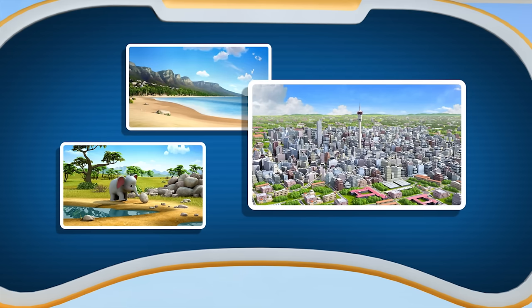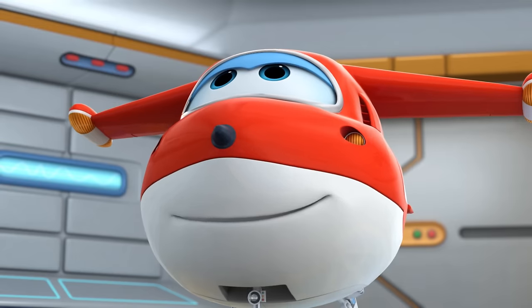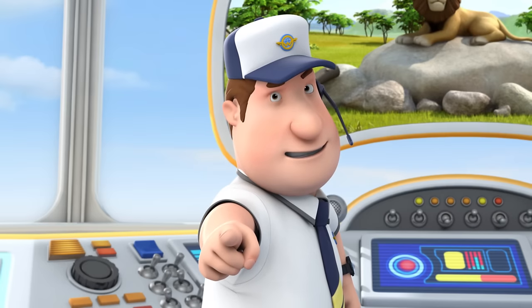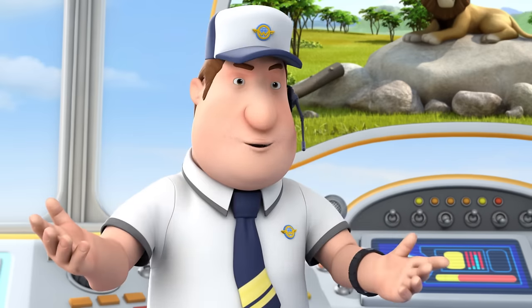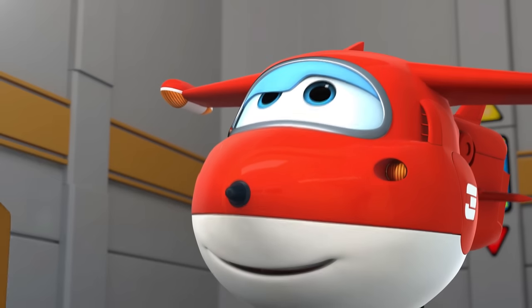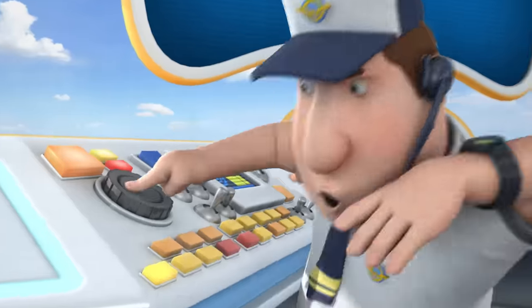It has beautiful beaches and cliffs on the ocean, and cities like Johannesburg with its famous Hillbrow Tower, and lots of wildlife. There are elephants and giraffes and lions. I'd sure like to see some of those. Then get into position, Jett. I'm ready to head south. Oh, and they speak many languages there, like Zulu and English. Some people say, how's it, instead of hello. How's it? Got it! Oh, yeah! All systems go, go, go, go, go, and go!